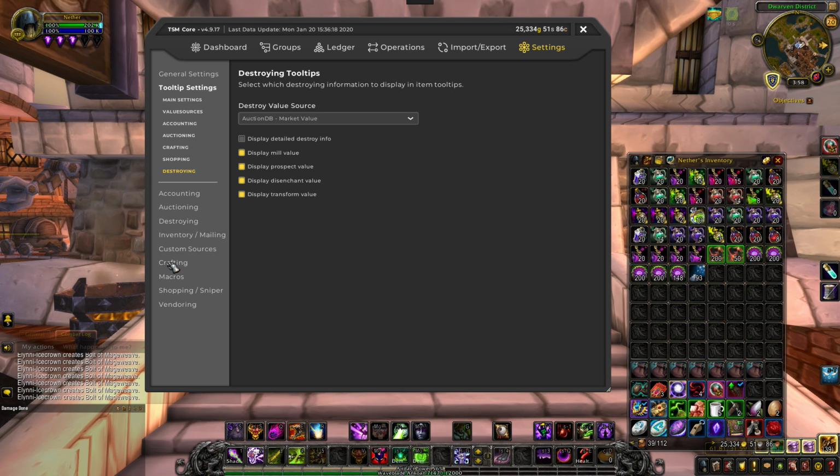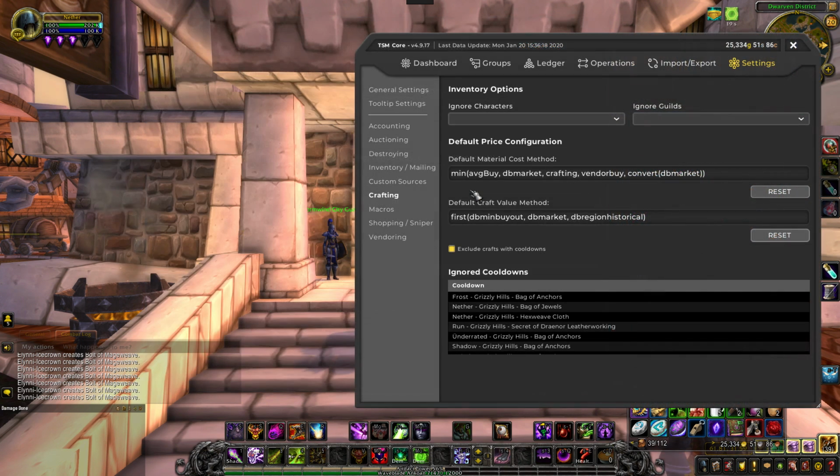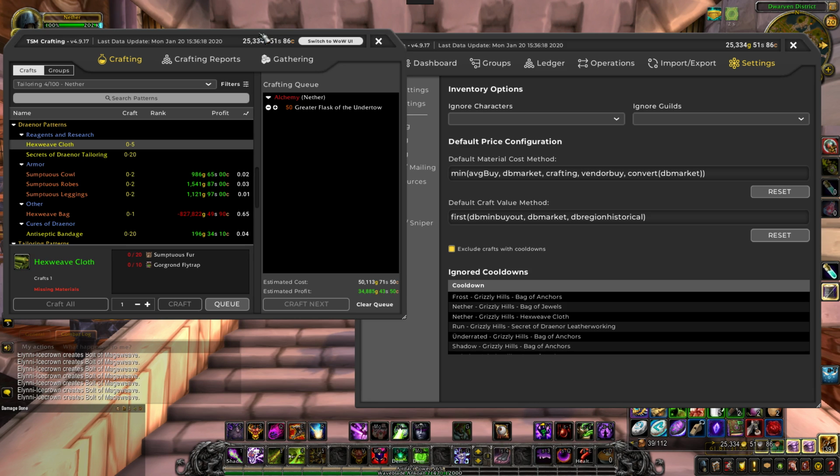And then moving on to the next and final tab of settings, I want to go over crafting. The only change that I add to the crafting section of the settings is under the default material cost method. I add this function right here to the string. It is average by. Make sure you put a comma between average by and DB markets, that way they're separated in the string. And what this does is whenever you buy a material off of the auction house, it will calculate your profits right here in your professions tab based off of what you pay for the materials off the auction house.